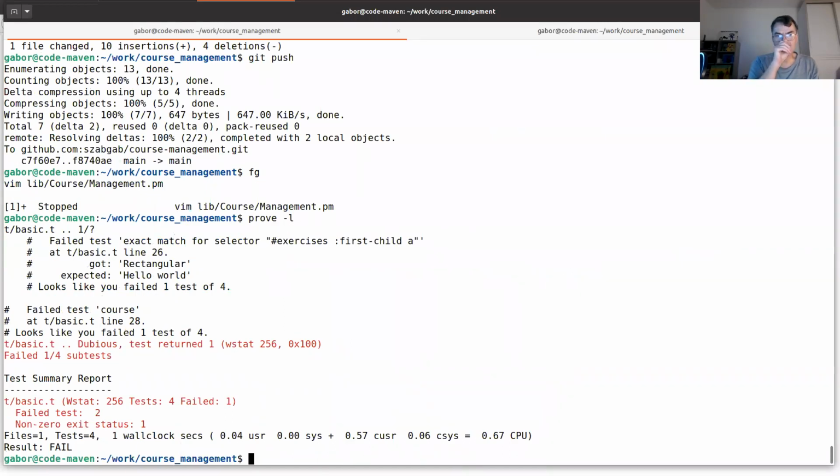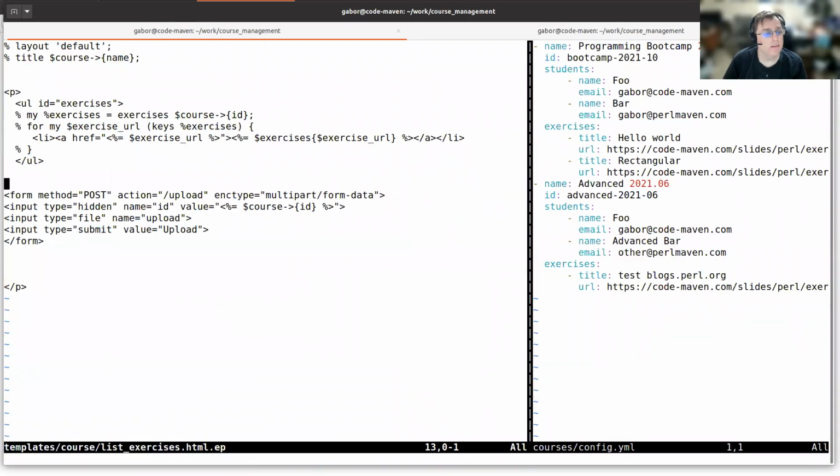And they didn't like us because it's doing an order, and we really shouldn't be dependent upon the order. Well, the exercises are actually in order.